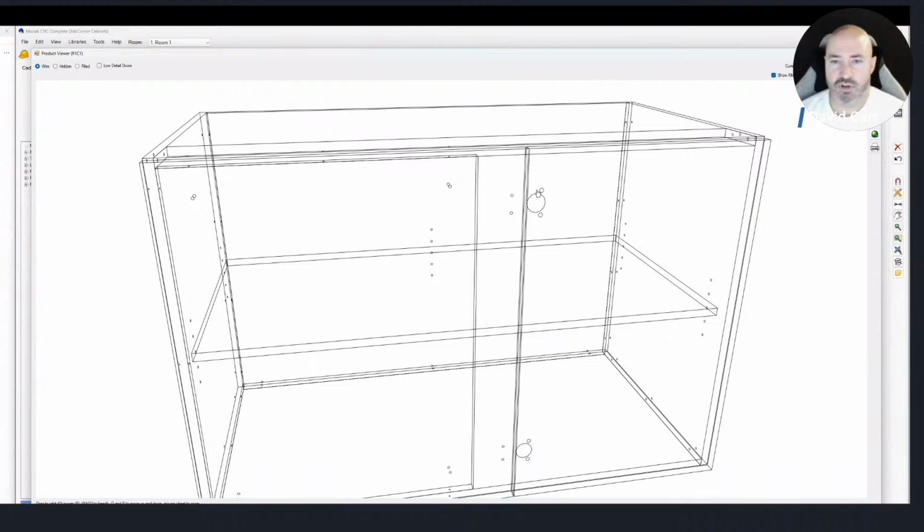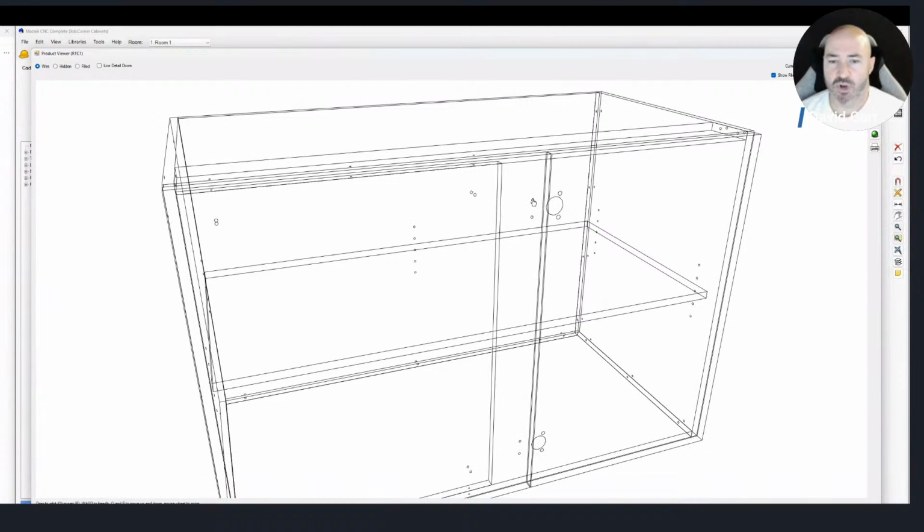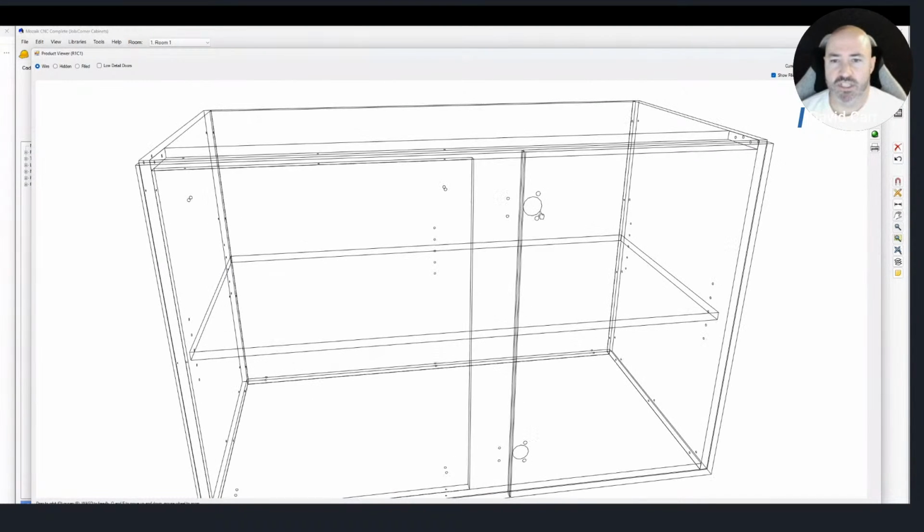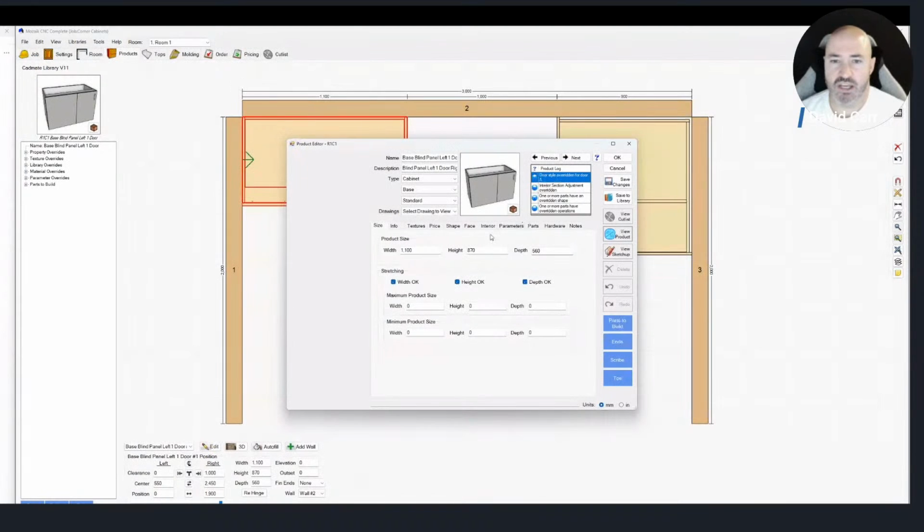As you can see, we've got a hinge hole here. And the hinge plate hole, rather than being on the end of the cabinet, is on the blind panel in this example. What I'm referring to here is how to get Mozaik to drill these hinge plate holes on the blind panel. If we can see on the standard hinge itself here, it would just be applied like any other hinge in Mozaik.